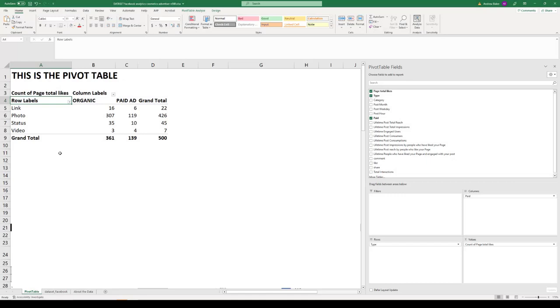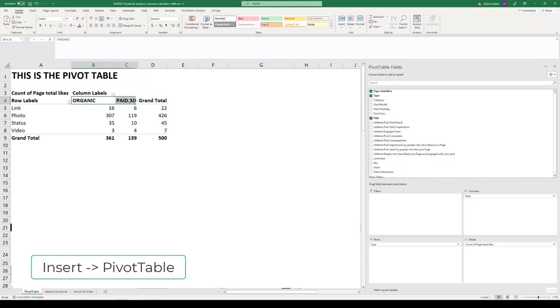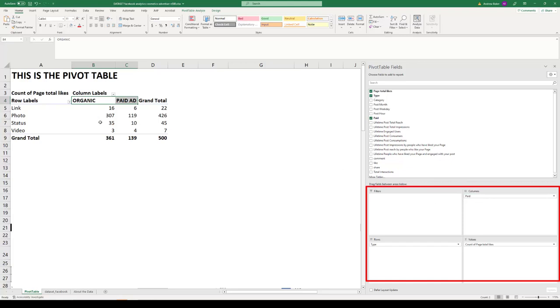Okay. If you look at the upper left here, I've already generated the Excel pivot table using the same setup approach that we always have to build a pivot table, showing our organic versus paid ad in the columns. You can see the columns are selected here over in our pivot table setup. The type, link, photo, status, or video in our rows, and that's represented here. And then finally, we just wanted a count to start off with of the total number of posts made.